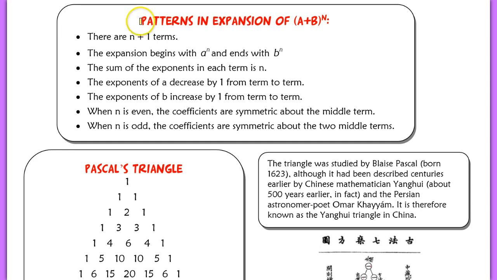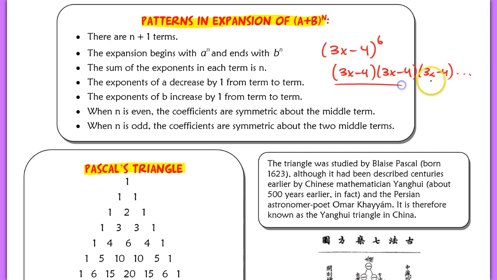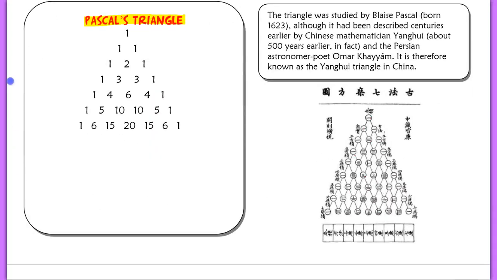Okay, so the patterns that we saw in the expansion of a plus b to the n, combined with something called Pascal's triangle, are going to help us do expansions like 3x minus, let's say, 4 to the 6th power. This would be very tedious to do, 3x minus 4 times 3x minus 4 times 3x minus 4 and so on. You'd have to do so many multiplications of terms, and it would get very crazy. So we use Pascal's triangle and our patterns in order to do this a lot quicker. It's not going to be a slow process, but it's much quicker than doing it longhand. So let's talk about what Pascal's triangle even is.